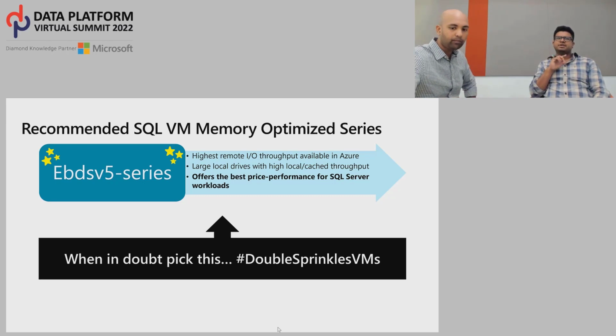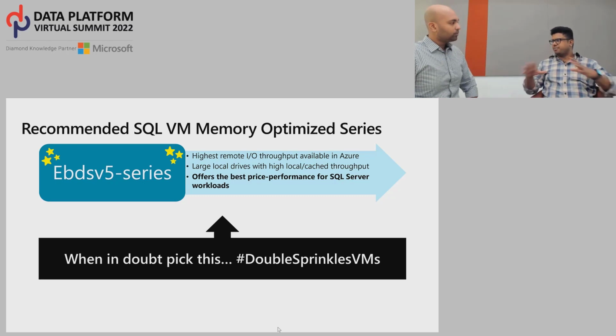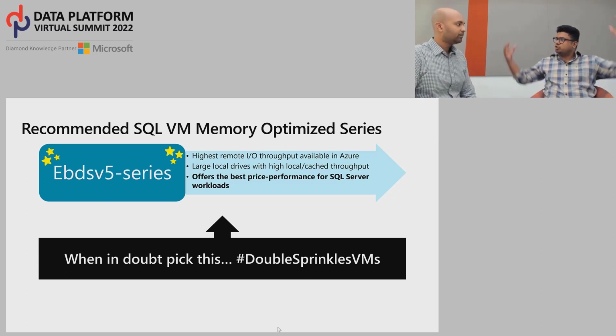Makes sense. So to recap what you just mentioned, there are tailor-made SQL virtual machine sizes like EBDS v5, and there are great storage improvements like Premium SSD v2, and how Premium SSD v2 can really make EBDS v5 more performant, and how they both can achieve that price performance. Is that right? Exactly.